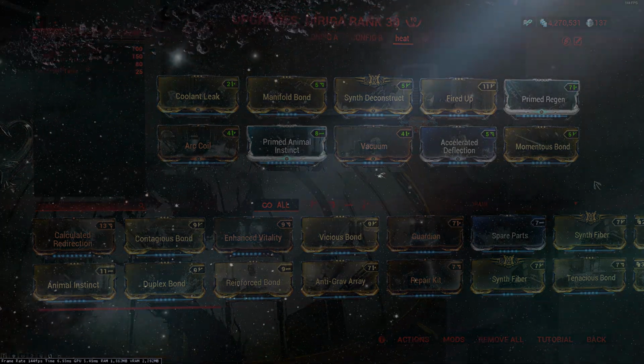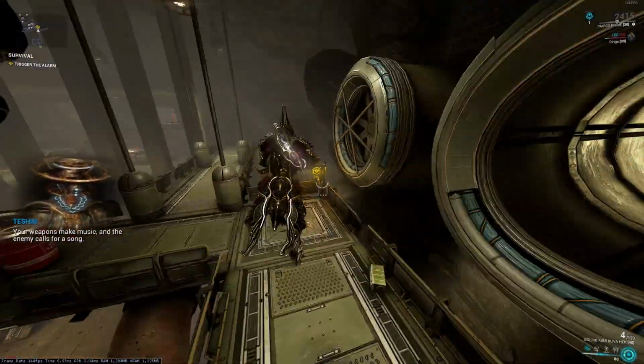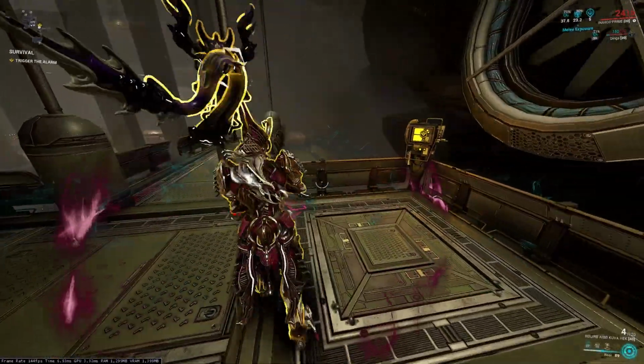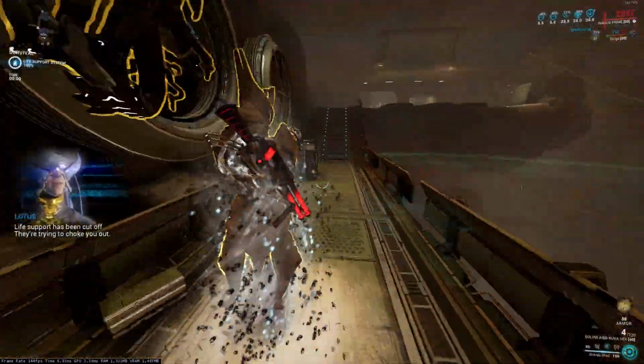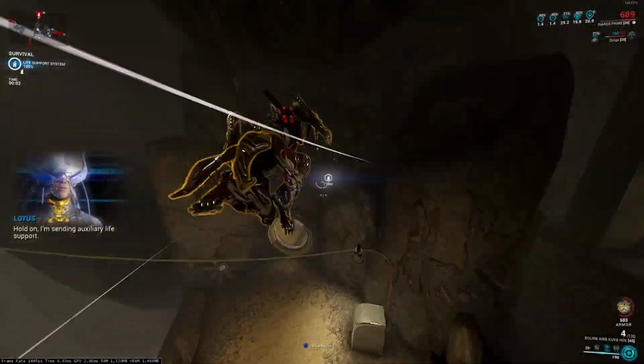So let's see how it performs in Steel Path. Alright, here we are in Steel Path against Grineer. So all we need to do for this build is just to use Zenurik to get some energy, keep our Roar active, stack our Scarab Shell, just don't forget to proc Dispatch Overdrive every 15 seconds. And we are good to go.